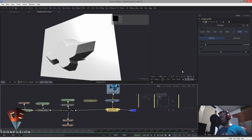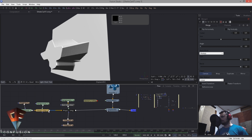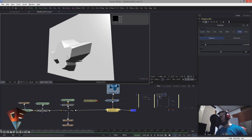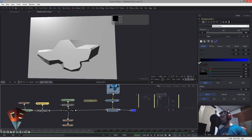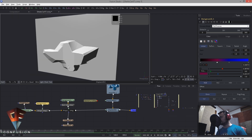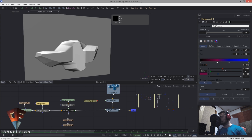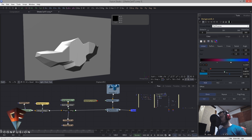Now let's compare the RGB and the Luma. Of course, because I merged this on top, but you can see there's a slight difference. But to show you this a little more clearly, if I go into this blue gradient and add two new points, and this point I put to red. Now let's not bring this completely down. So you can see that by making this red, it moves it along the X axis. And here we're going to add green and it moves it up or down. Now this is awesome. It gives you so much control.